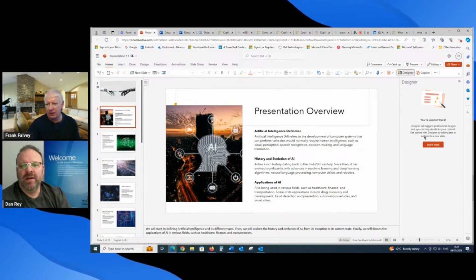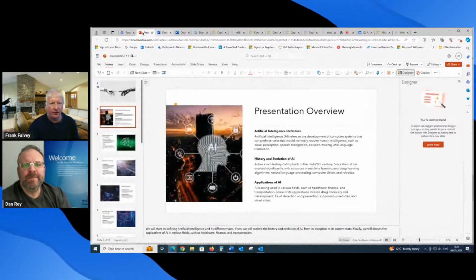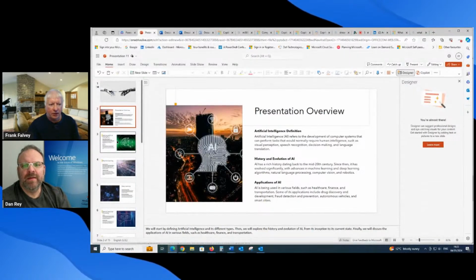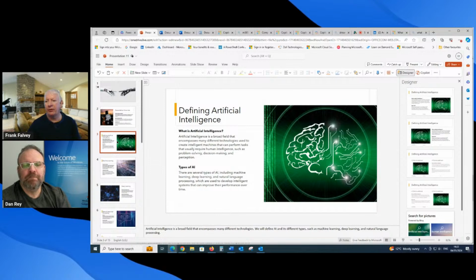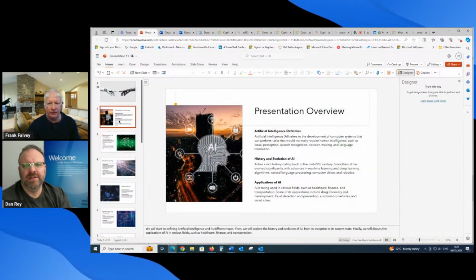No. Learn more. No, it's bringing me to a different page. I'll just go to another slide. Here we go. It's working in the other slide for some reason. Yeah. It seems to be based on the slide that it finds. So maybe the slide that Copilot created for 2, maybe it didn't have any additional. Okay, I'll just go back to that one again. We just see. No, it didn't do it for that one.